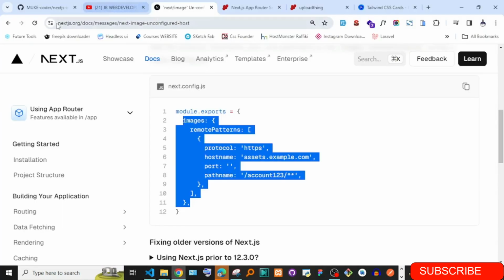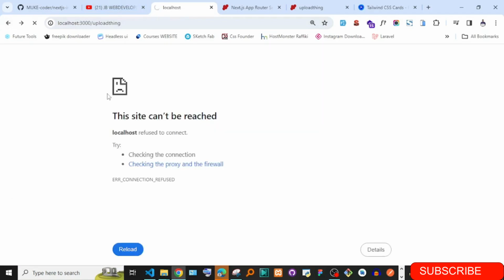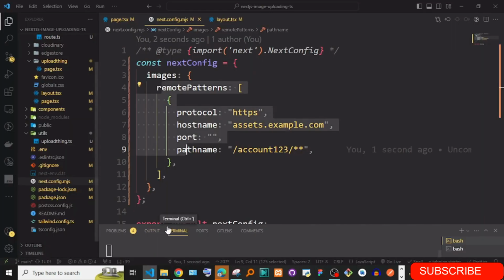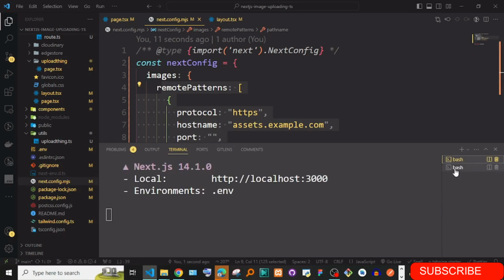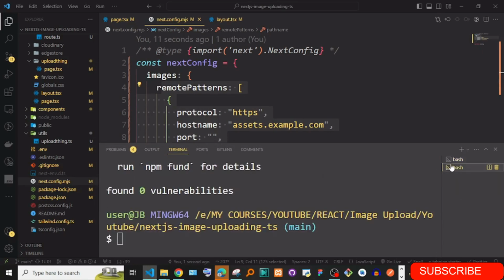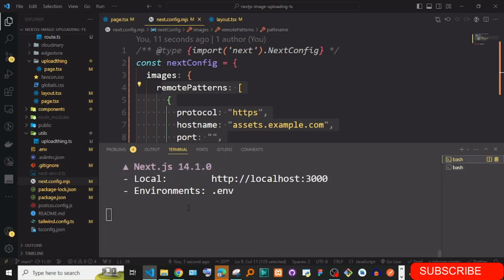So simply go back to the error. Okay, and our project seems to have stopped. What is happening? It is restarting, because of changing this one.